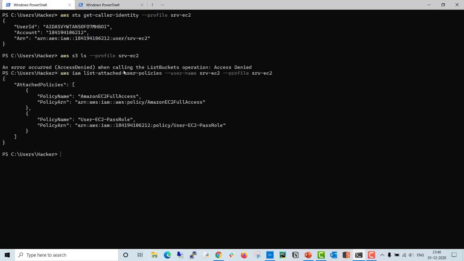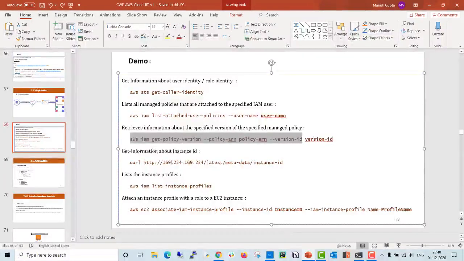So let's see now the third thing which we are going to do. First, let's think about a scenario. You can create a new instance, but you don't have a key. You have rights to create a new instance, but you don't have a key. And you can create a key, but it's dangerous. You don't have the right. So in this case, what will be the best option? You can create a new instance.